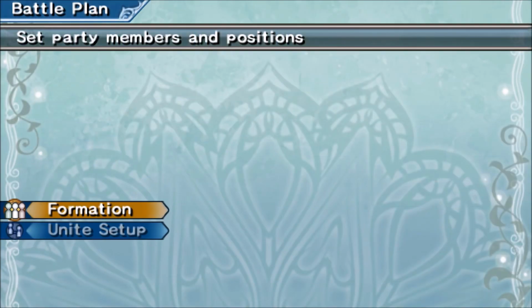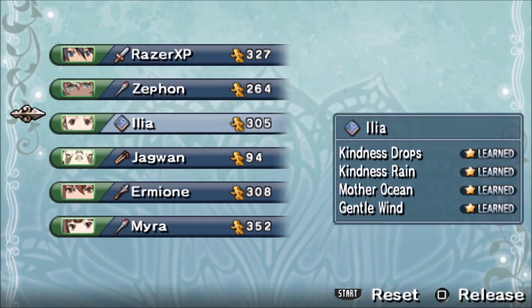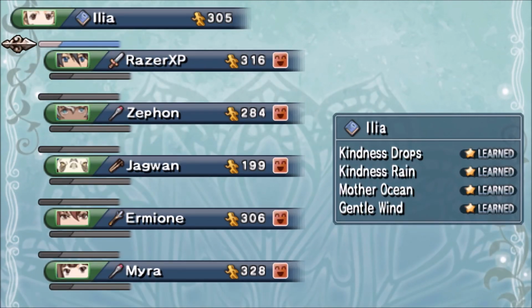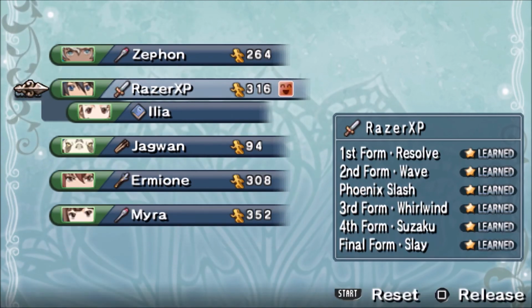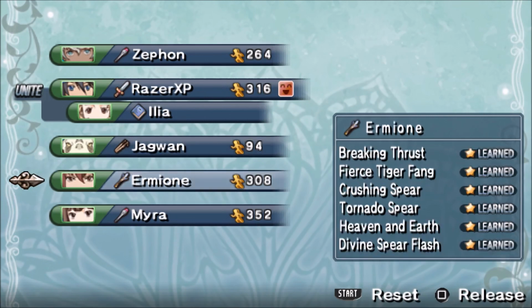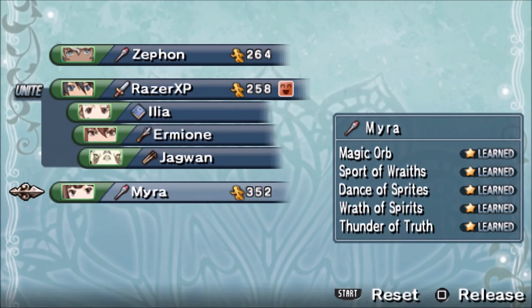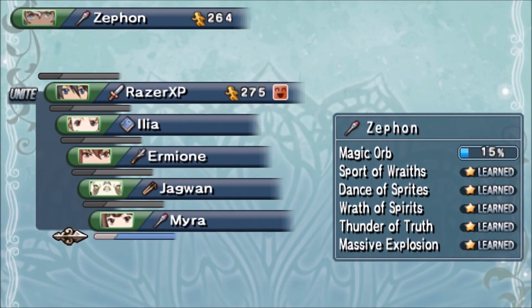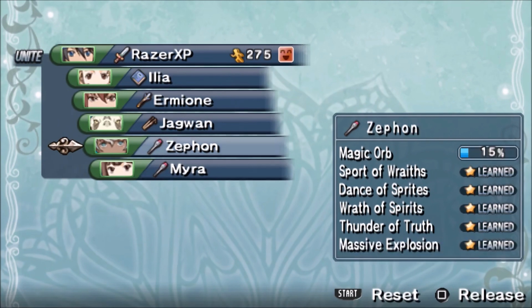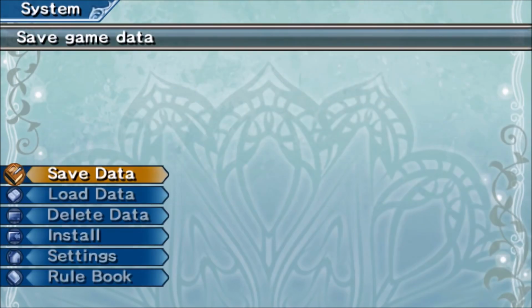Okay, and we'll unite here. We want to do Ilya first. Or no, wait, we want the main character first. Then Ilya. Then we want Ermi, then Jagwon, then Myra, and Zeppon last. Or actually, it is Zeppon, but then Myra. Save.